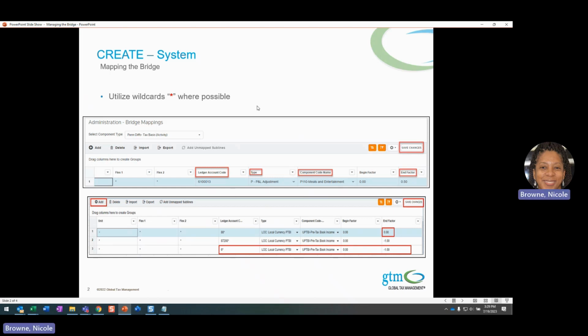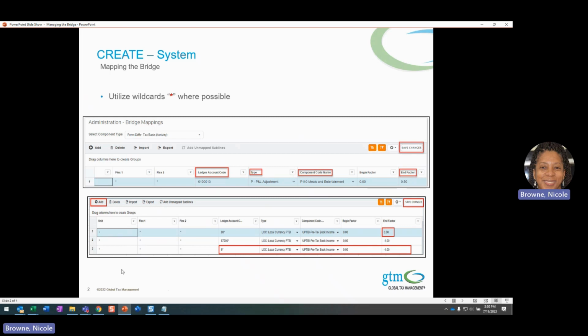So one of the things I also want to point out is the utilization of wildcards. This is really useful because we want to be efficient when we're setting up our bridge, and we want to set up our bridge so that it could be used for a variety of different entities. And we also want to make sure that when we are setting up the bridge, we're not having to do specialized one-offs where it's not necessary. So to the extent that the same fact pattern applies across all units, you can use this asterisk as a wildcard. So you do not need to list each unit out to do it.